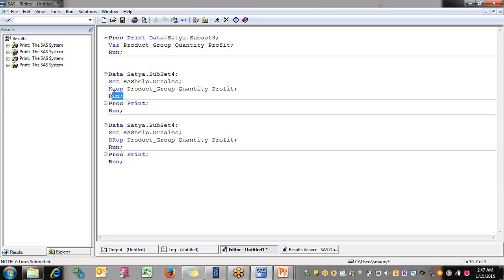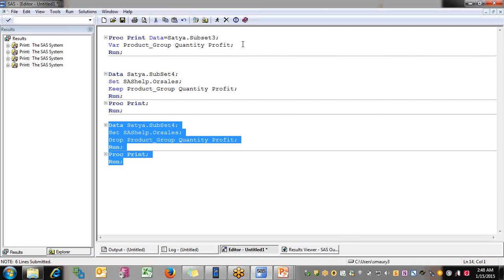So we got these three things into the resultant data set. But now I'm using drop. This means I will drop these three variables and I will get the rest of the variables available in the orsales data set present in the SASHELP library.